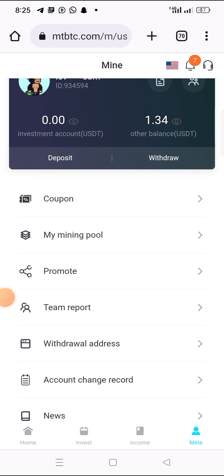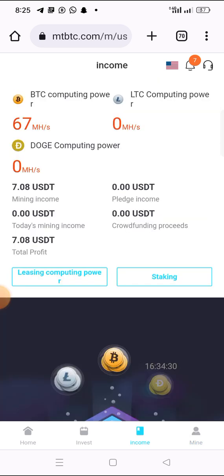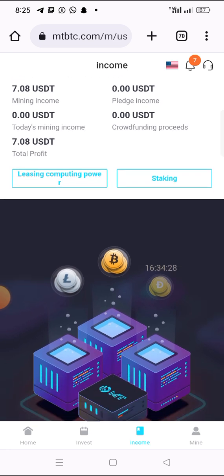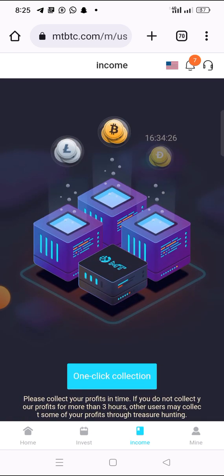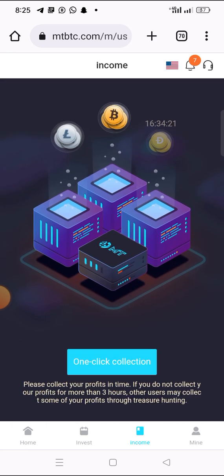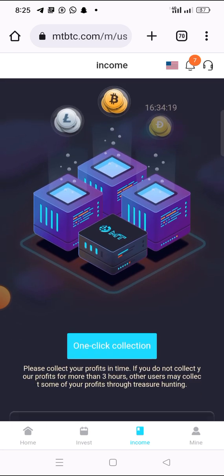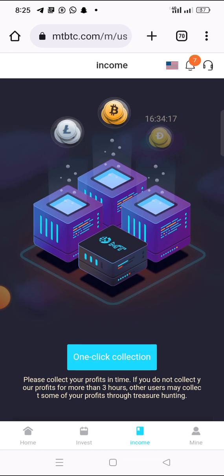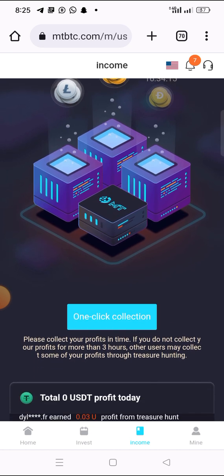When you click on income, one thing you have to do is collect your income fast. I'm supposed to collect about 1.02. Yes, 1.02.